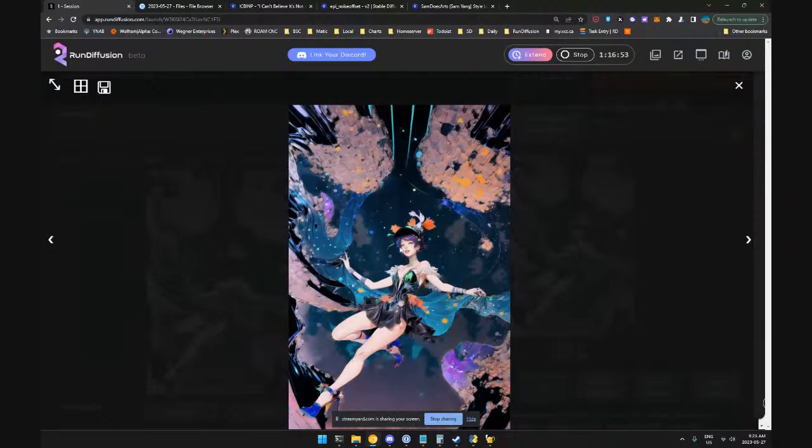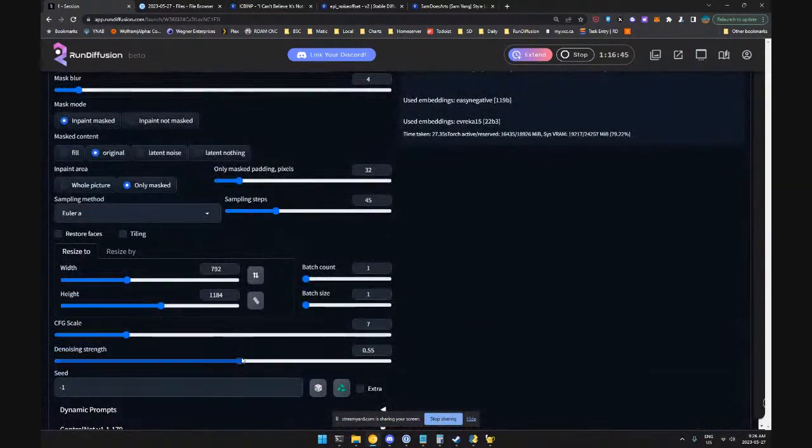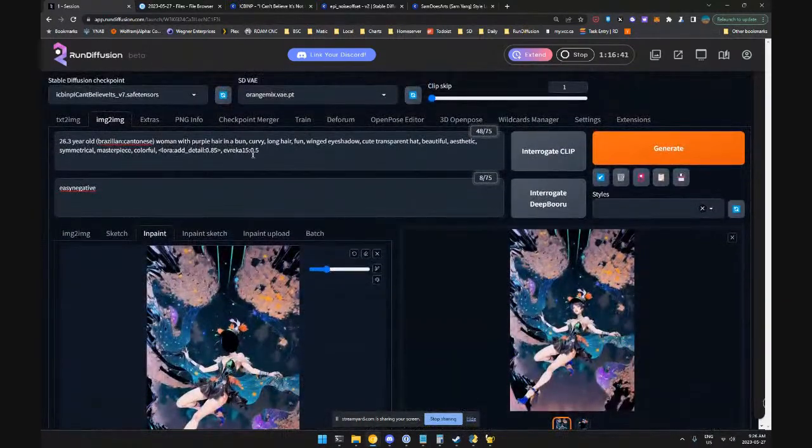Now it's a little glowing and faded versus the rest of her, which is a little bit shinier. So if we wanted to, we could try one more time and maybe put this up to 0.6 and this down to 0.5.